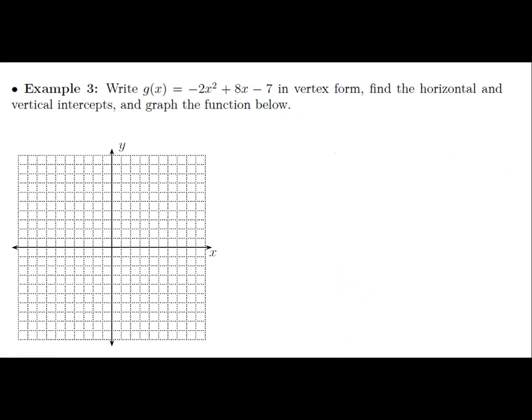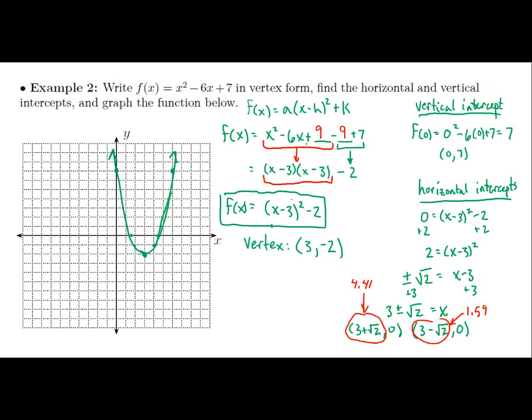In this example, we're going to basically do the same thing as in the last example. We're given this function here, and what we want to do is write it in vertex form and then be able to get a nice graph of it. Now, the difference between this one and the last one is that I have this -2 out here in front of my x squared. And if we backtrack here, the reason that we were able to figure out what to put in this slot to make our perfect square is because I broke it down as x plus or minus a number, x plus or minus a number, and I figured out, oh, it would have to be -3 to make this middle term. But the key was I broke this x squared into just x and x.